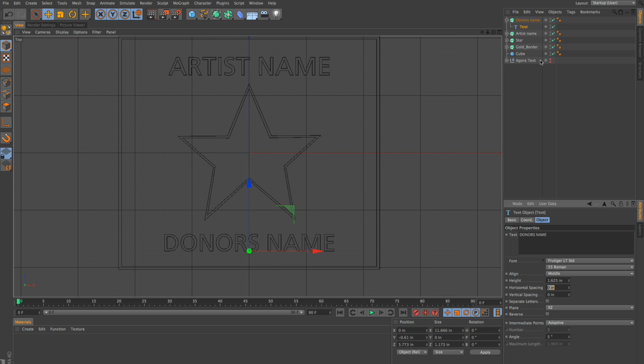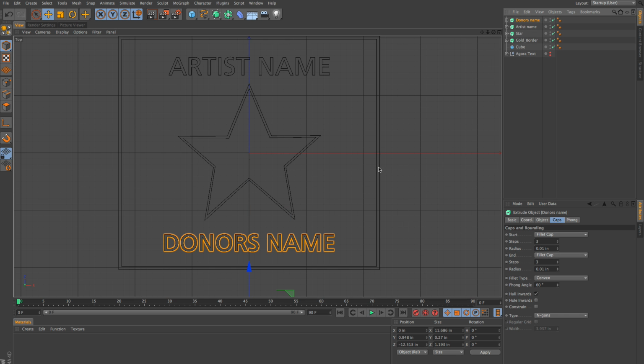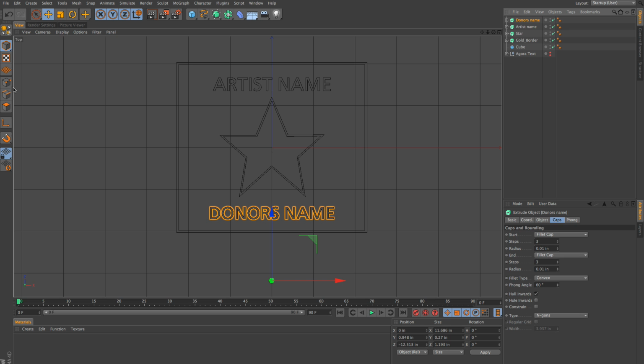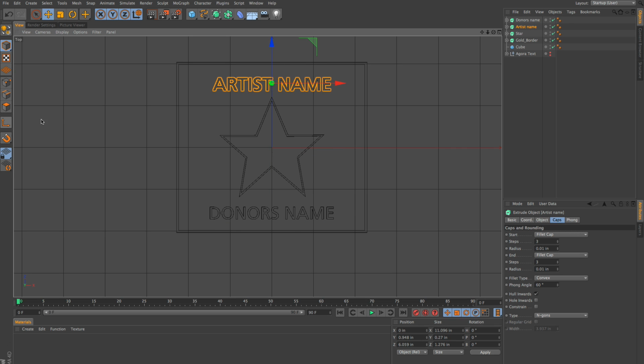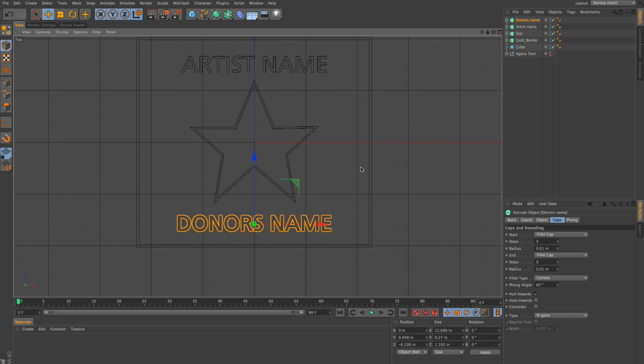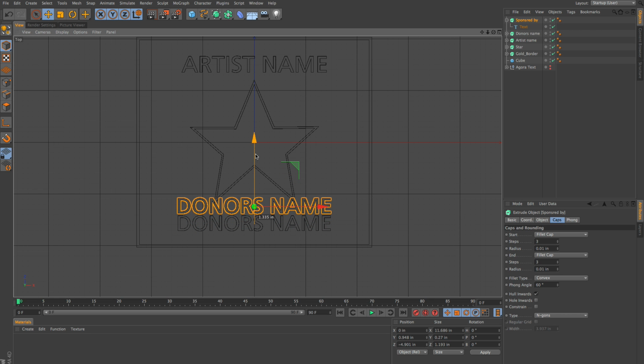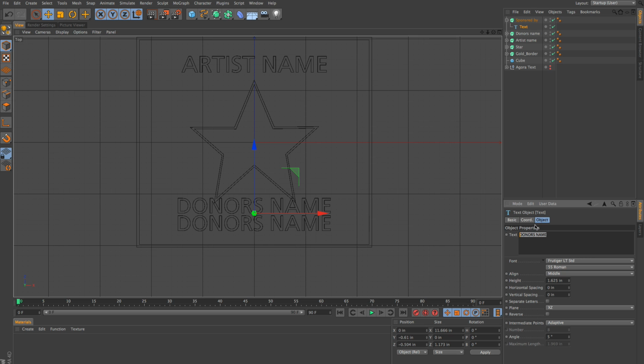1.625. Okay, looking good. Alright, at this point, let's just change the axis on this. So I'll go ahead and enable my axis tool. I'll bring this up so it's centered. We'll do the same thing with the artist name. Alright, so let's take this donor's name, duplicate it by hitting Command C, Command V on the keyboard, and we're going to change this to sponsored by, and let's just grab this, move this up, and we're just going to take this spline text and type in sponsored by.